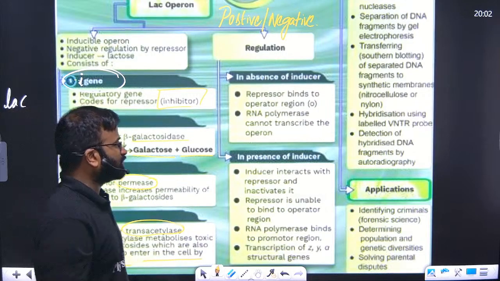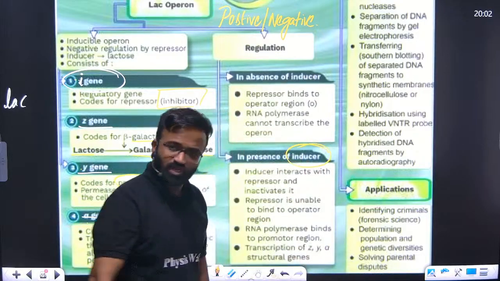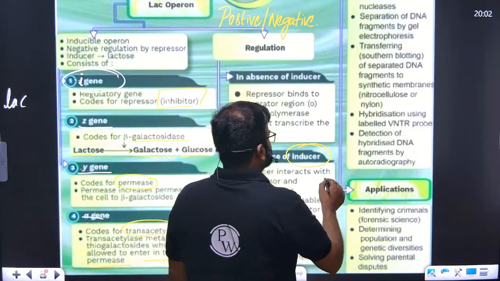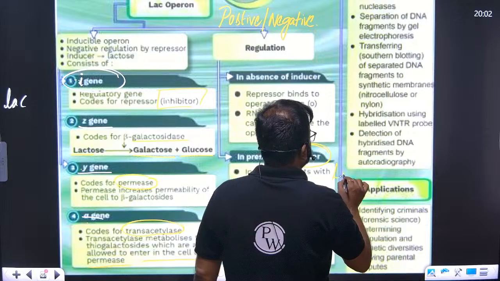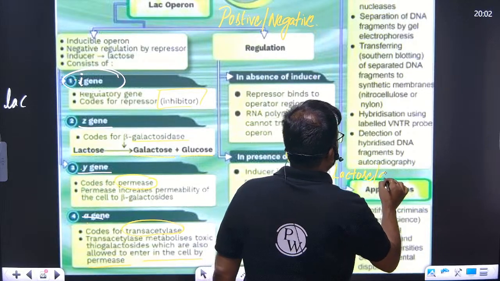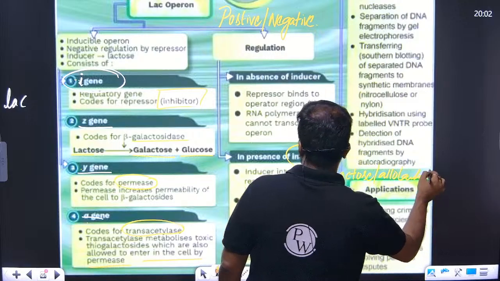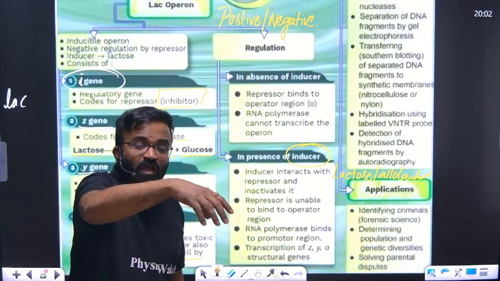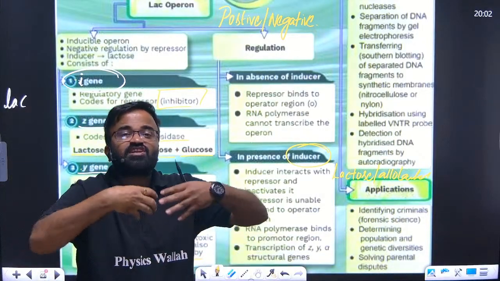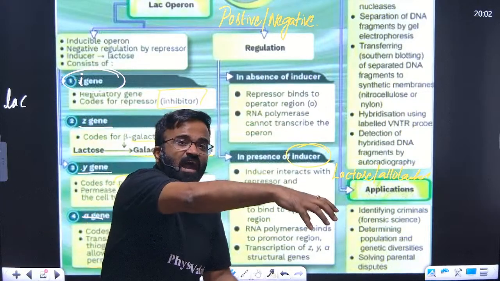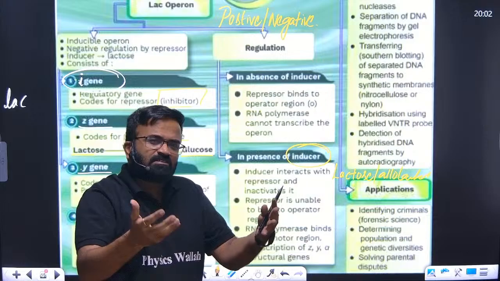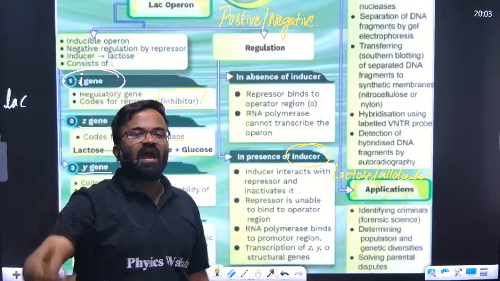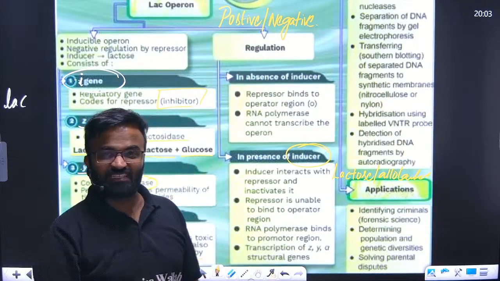And who acts as an inducer? Who acts as an inducer? In the textbook, it is clearly mentioned it is the lactose or the allolactose that acts as an inducer. It goes and binds to the repressor and brings a conformational change in the repressor, so that the repressor can't bind to the operator region. Thereby RNA polymerase can move forward and transcribes a common mRNA for these 3 genes.